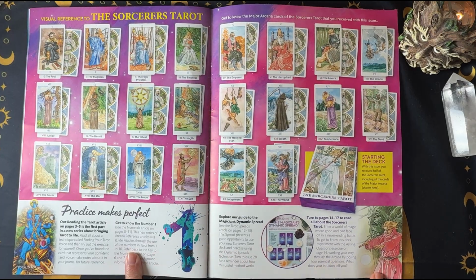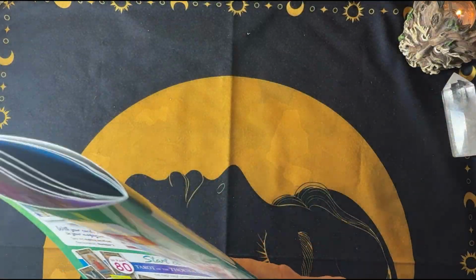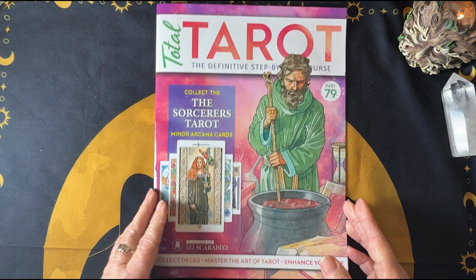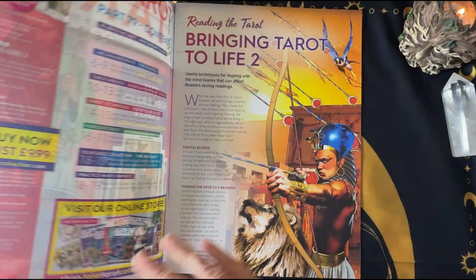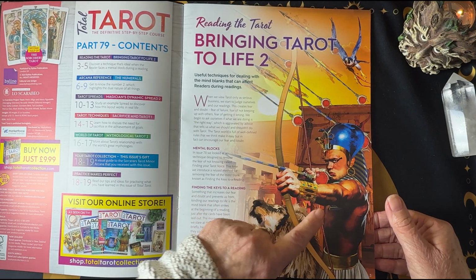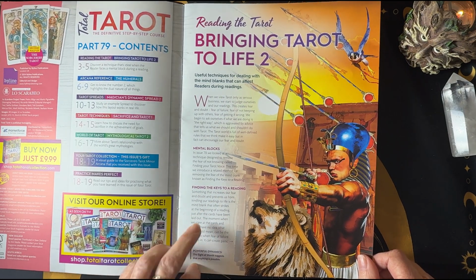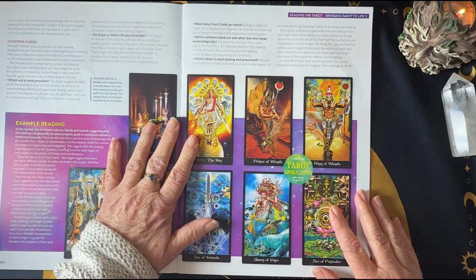Practice makes perfect, so where to go in the magazine for the articles. And then let's look at the next one, part 79. Okay, so again, table of contents. This is the second part of that article, and we've got the same deck as well, Tarot Apocalypsis, to illustrate it. Finding the keys to a reading, mental blocks, counting.